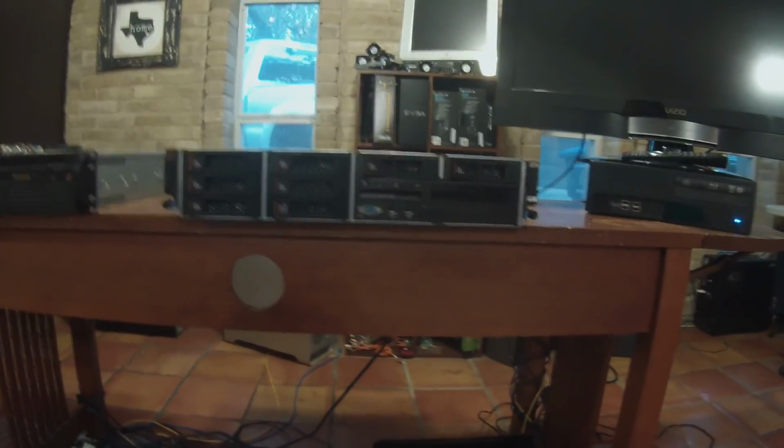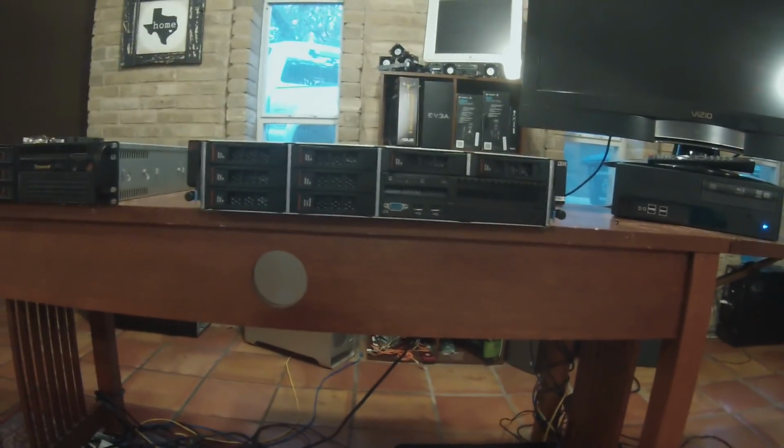But I'm going to flip it around now because I want to go over the main point of this video, and it's what we're doing to the Homelab this weekend. I'm pretty excited. I've got a new IBM. Here, let me show you guys. I've got a new IBM X3630 M4. Not sure what I'm going to be putting into it yet.